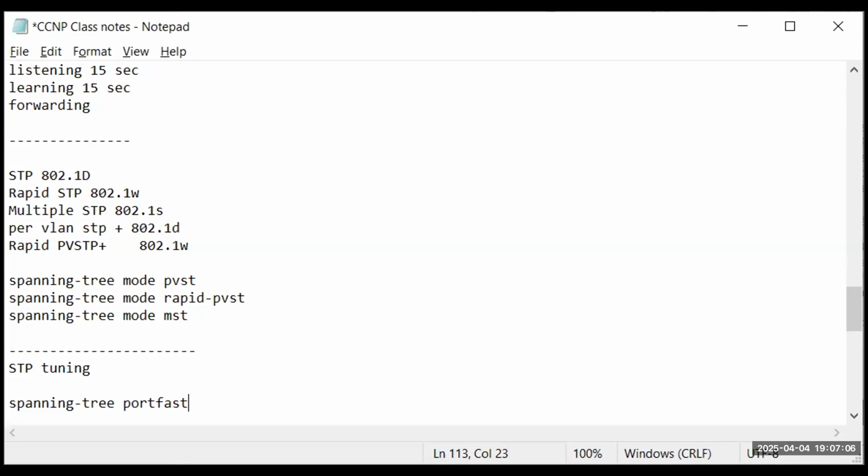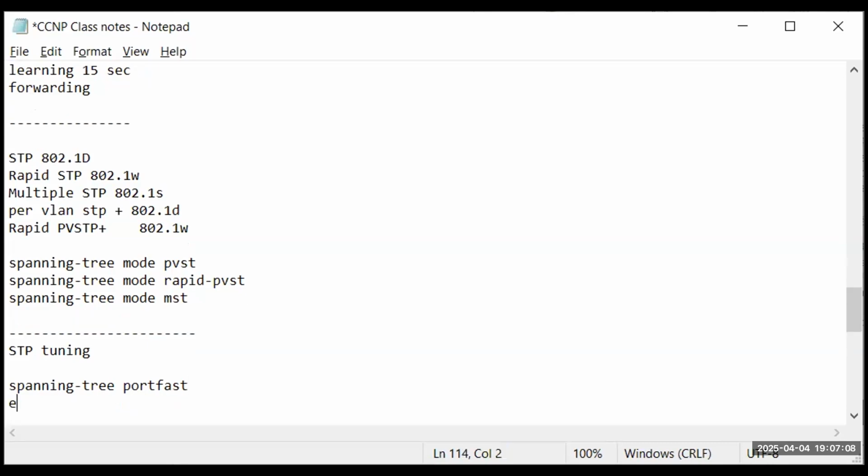An edge port is nothing but an access port. Spanning-tree portfast should be enabled only on the edge port or access port.